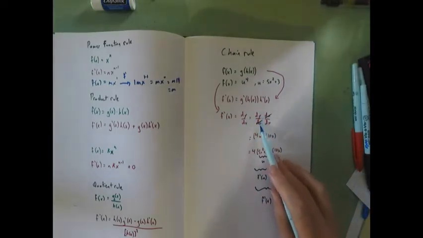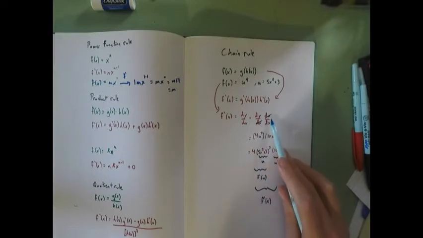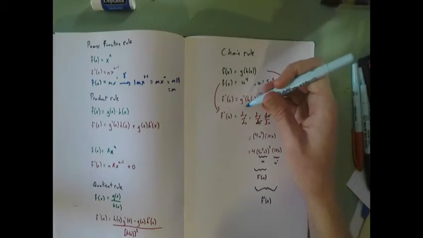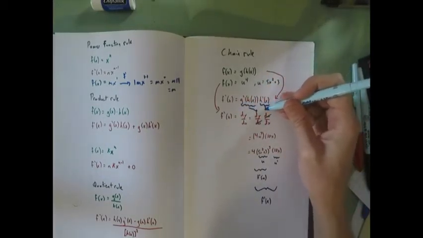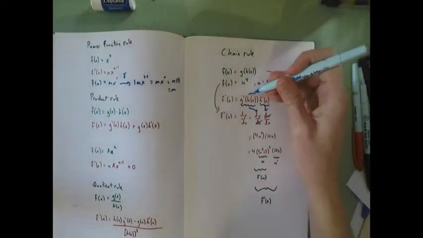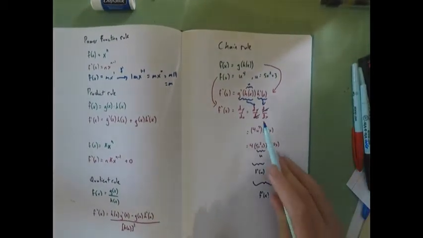So, to find dy du, we're not going to cancel them too soon. We're going to find dy du, and multiply it by du dx. And that is fundamentally what we've got here. We've got dy du, and we've got du dx, right? So h of x, again, we're calling u for this example, and u is just some made-up name for this little function. But let's walk through it.